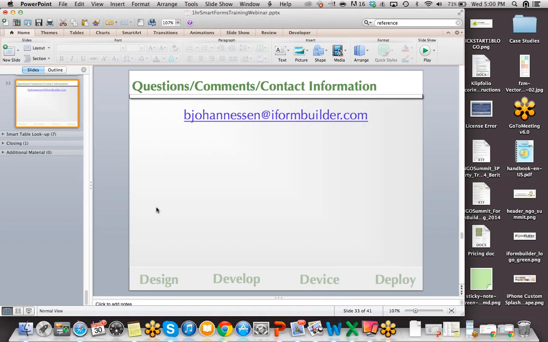And what our goal is for the next webinar, we really preach this whole concept of SAMR, where you're first substituting the paper with the device, and then you're able to augment those forms. So you're able to create different types of skip logic or validation of the forms directly on the device. But once that form or that record leaves the device, that's really where the power of iForm Builder exists. So once you can start really integrating the data that's collected on the device and automatically having it do different types of functions and features, or creating dashboards or updating backend systems or being mapped automatically, that's really where, no matter what we charge or whatever the fee is for iForm Builder, the ROI is exponential.